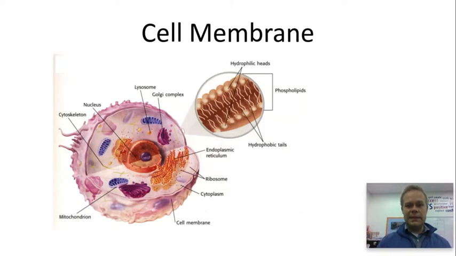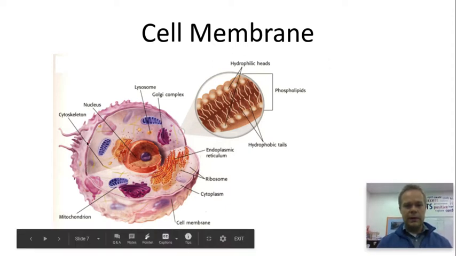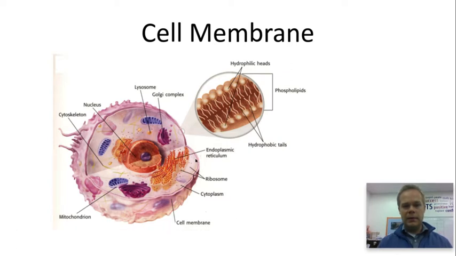The cell membrane is the skin on the outside of the cell. It's this outer layer here. Now, the cell membrane is all about keeping stuff inside, right? It's the skin that keeps it in, but it also allows certain things to go in and out of the cell. Certain molecules, it will say, oh yeah, come right in. We need that protein, we need that lipid, we need that little piece. And so it will actually pull them through into the inside or push things out. Other things will say, nope, we don't want that in here. And they'll basically just bounce off the cell membrane. That's its job. Allow certain things in and out.